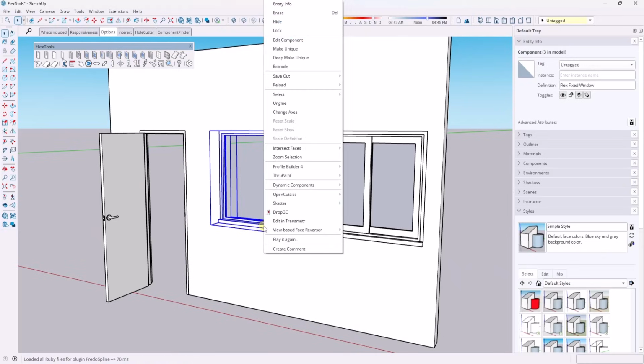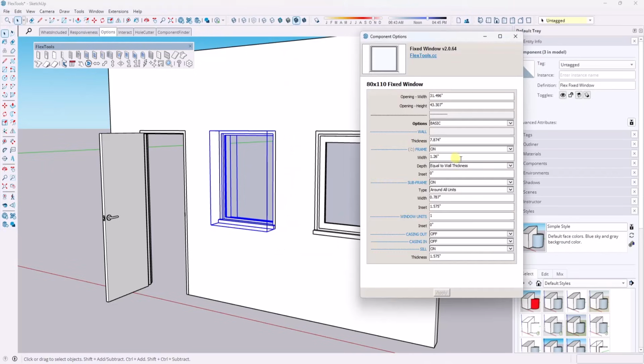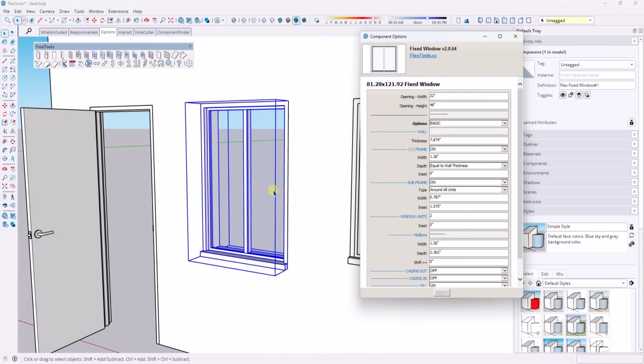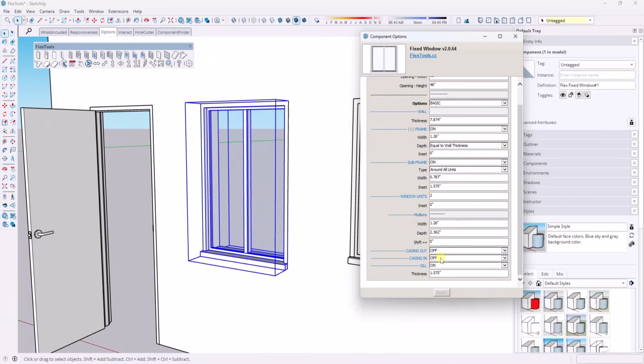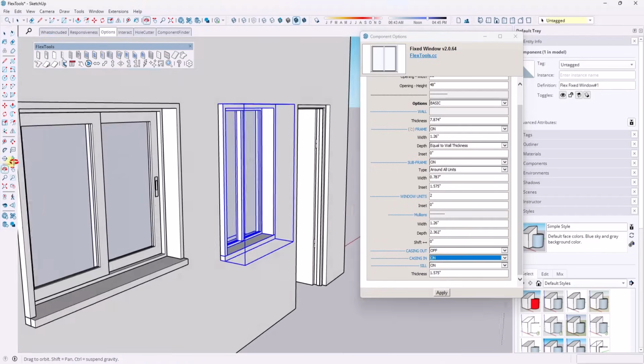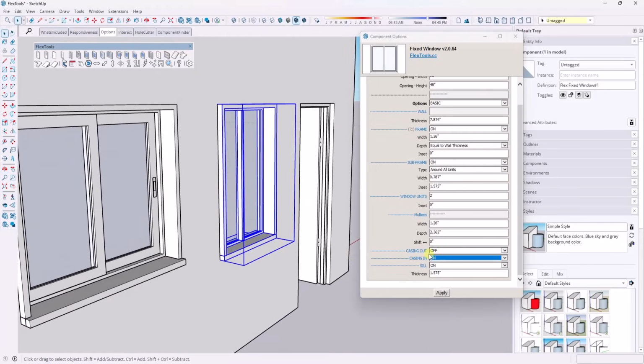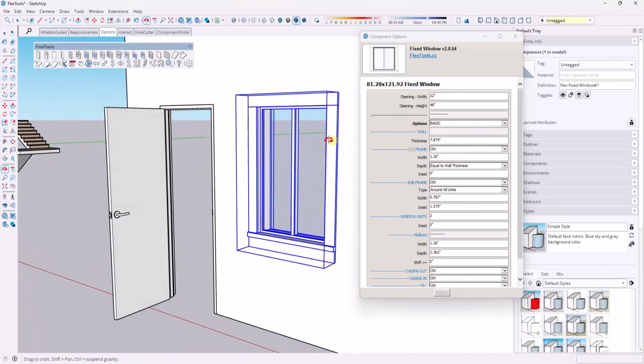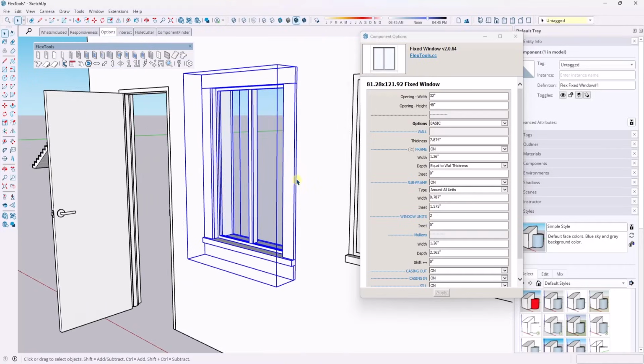And so in addition, you've got different options for what you can do with things like your doors and windows. So for example, if I was to take this window right here, go into my component options, not only can I adjust the overall width, which is cool because you can make this whatever size that you want. It's going to automatically resize, but you can also do things like say that you wanted more window units in here. You can set this so that it has additional window units on these fixed windows, and you can adjust and add a casing. So that's something they just added in the new version. So you can do a casing on the inside if you want to. You could also do a casing on the outside, like so.